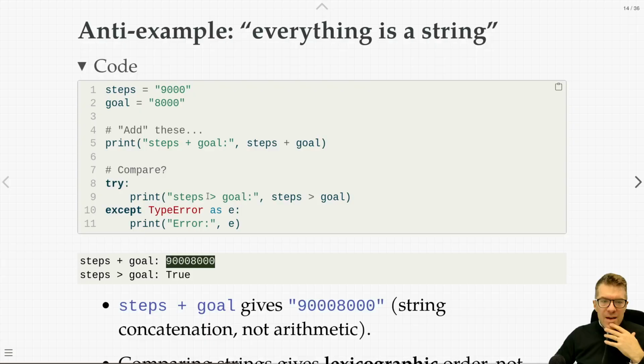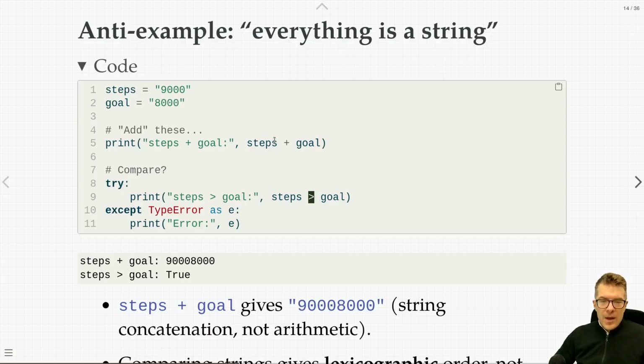And then we can do a comparison. One thing I want to mention here, which I encourage you to look up yourself, is this try statement. Occasionally things can break, and we want to avoid that. If we want to compare steps being greater than goal, Python will let you do this. But this inequality operator will not compare these strings in terms of the numbers they represent.